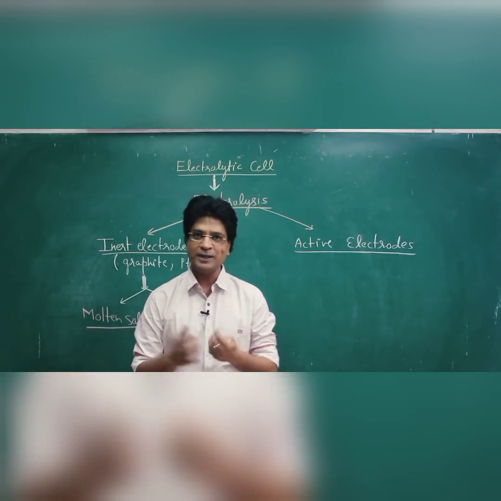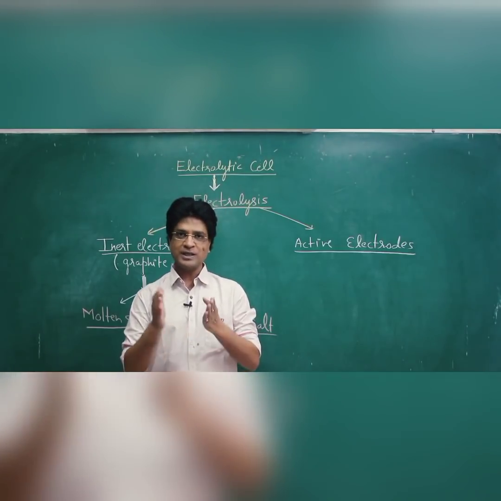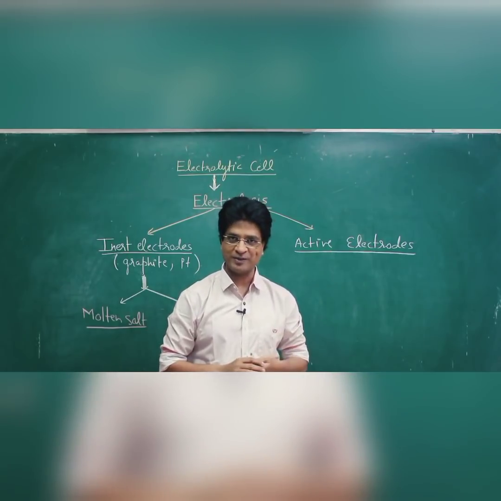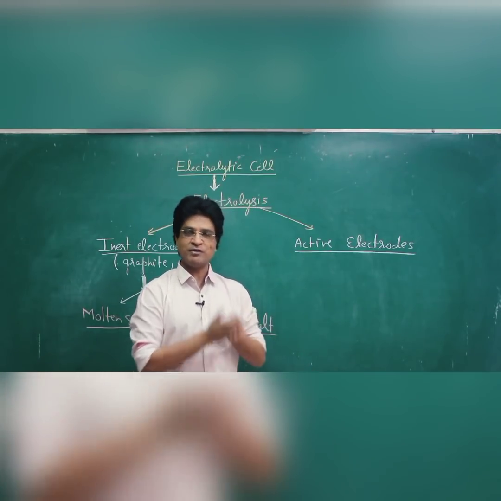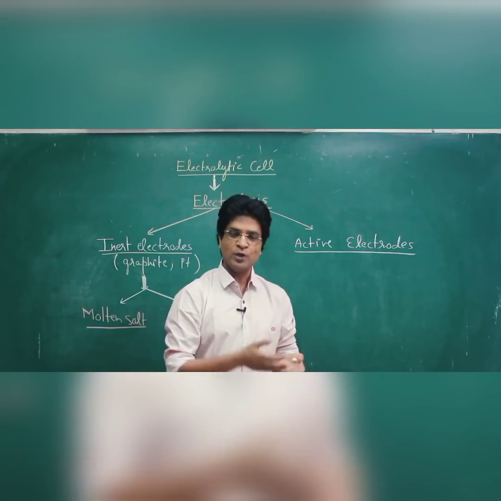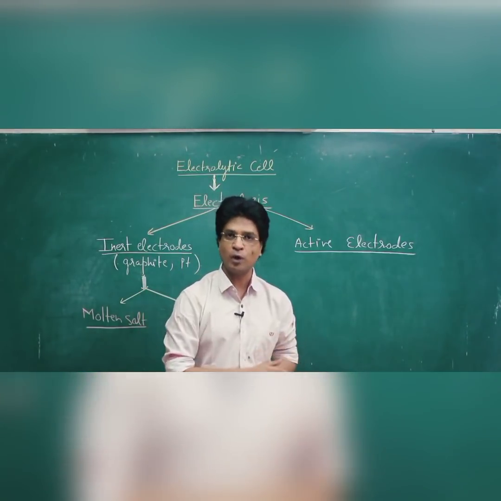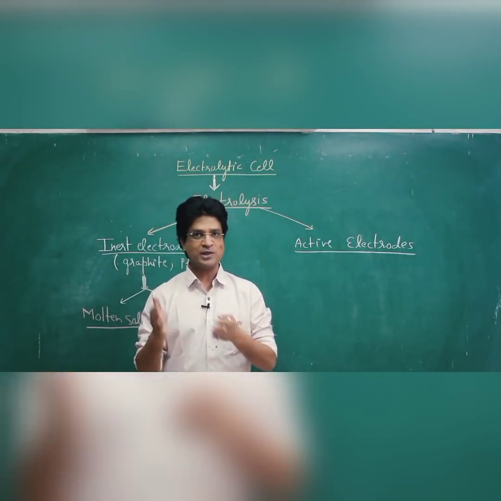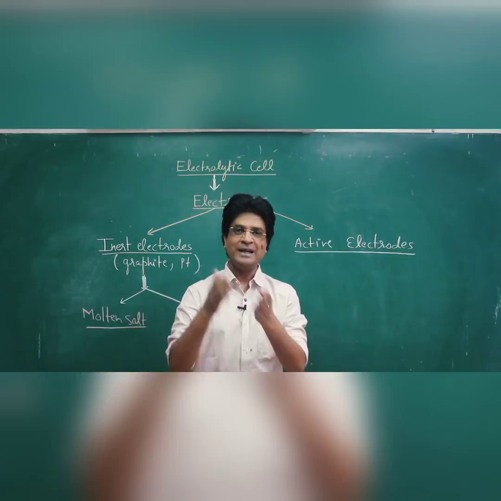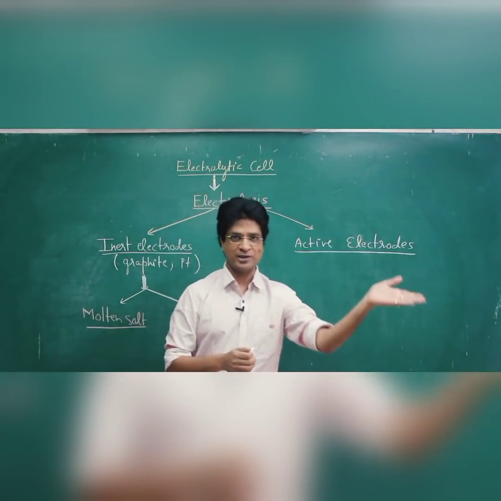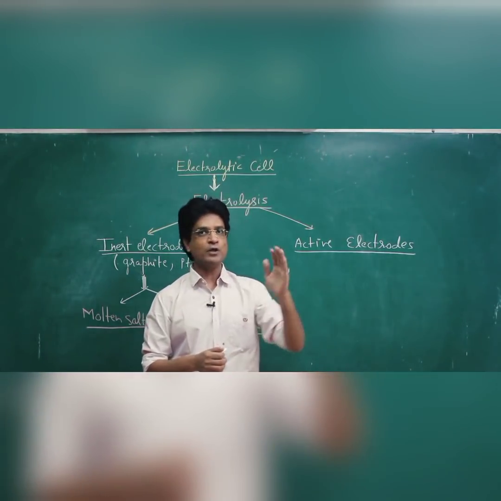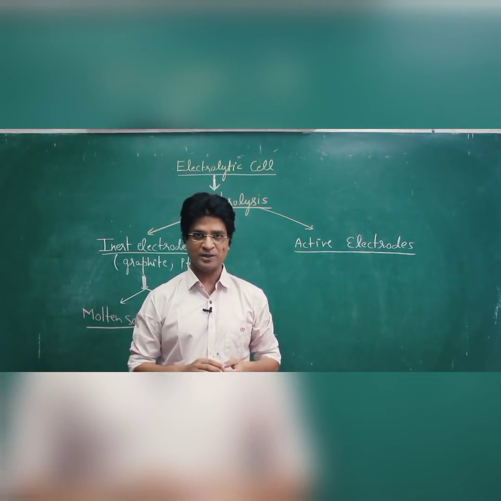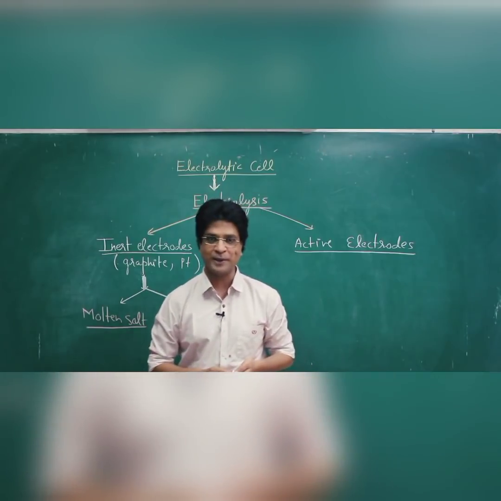So what is electrolytic cell? Electrolytic cell is a cell which uses electrical energy to drive a non-spontaneous reaction. A non-spontaneous reaction is a reaction which will not occur by itself, so it will need an external force in the form of electrical energy. And this process of driving a non-spontaneous reaction with the help of electrical energy is called electrolysis. And that will be the focus of our discussion today.